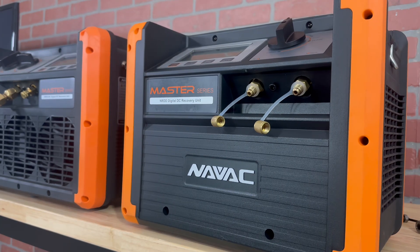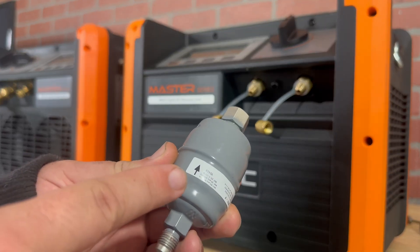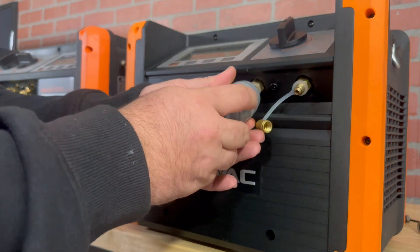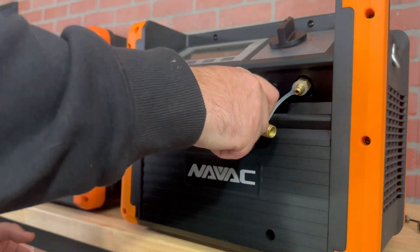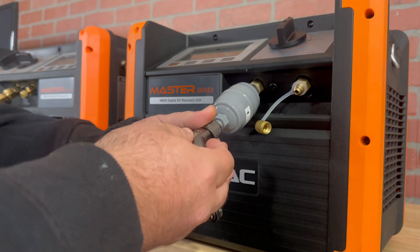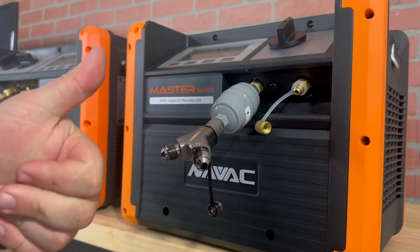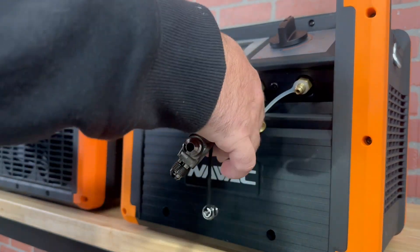You have a few different options when it comes to actually attaching the filter dryer, but regardless of what you choose, pay attention to the orientation if you're not using a bi-flow or multi-flow filter dryer. In this particular example, we have a female end that is going to thread directly onto the recovery machine's inlet. Once attached, we can go ahead and attach our rapid wire fitting, which will take a quarter-inch service port and turn it into two three-eighths service ports attached to the filter dryer directly.